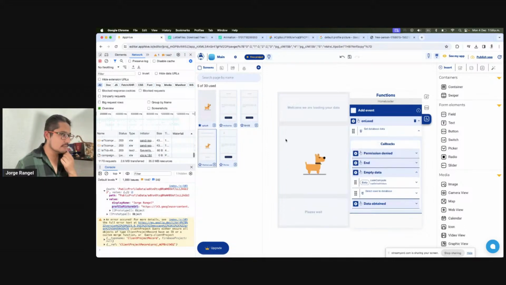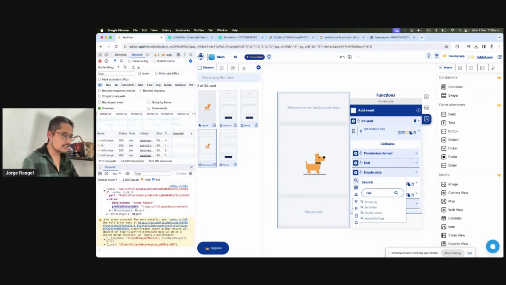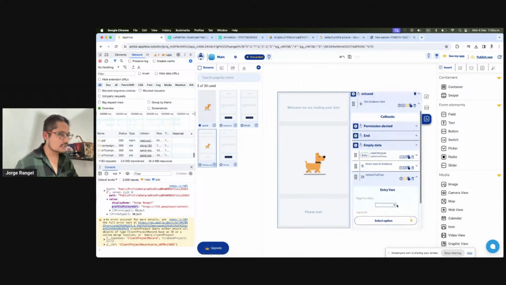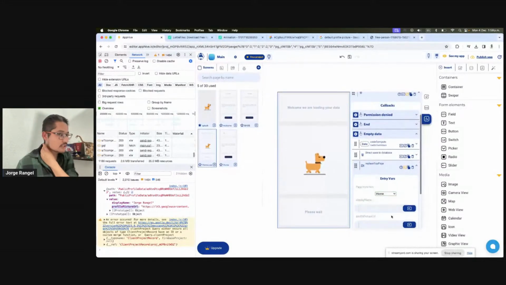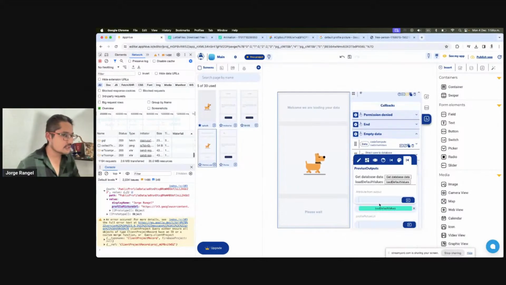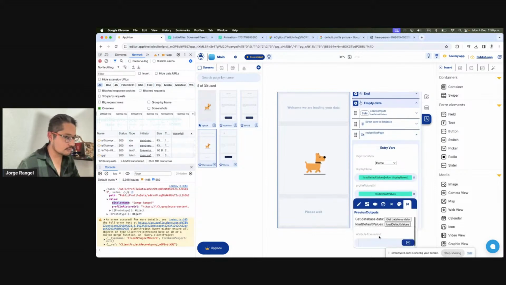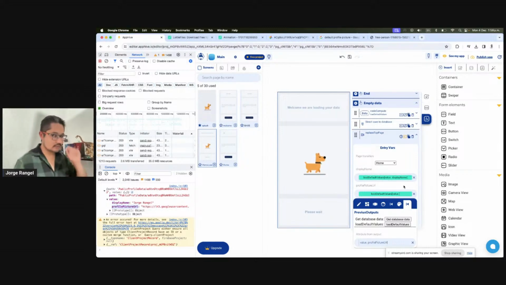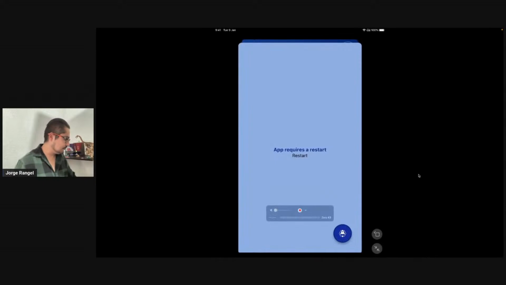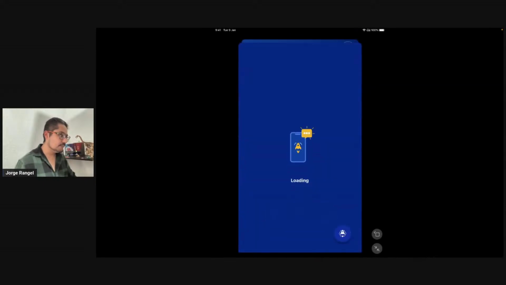Okay, and here in my loading page, after the save to database direct, let's add a replace top page, and in this case I'm going to go to the home page, and let's add the values from the display name and the profile picture URL, right? There you go. And the profile picture URL is going to be from here, value dot profile picture URL, right? Let's check it out. Let's restart this one.